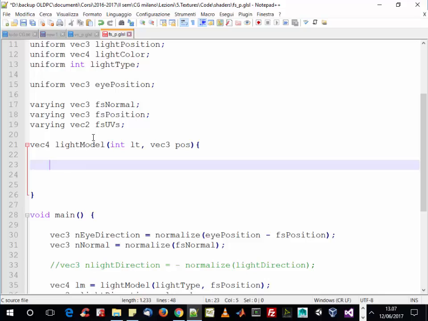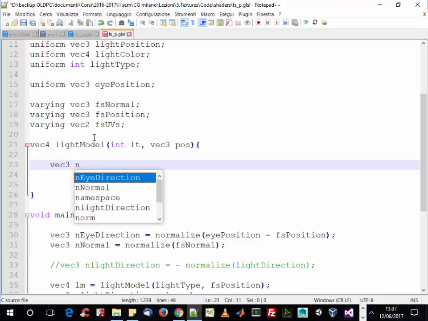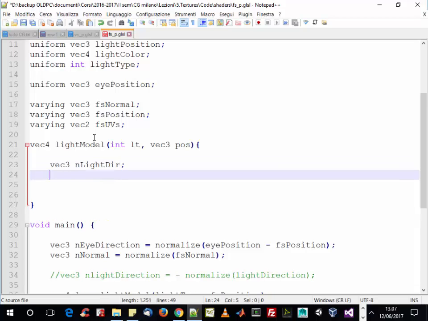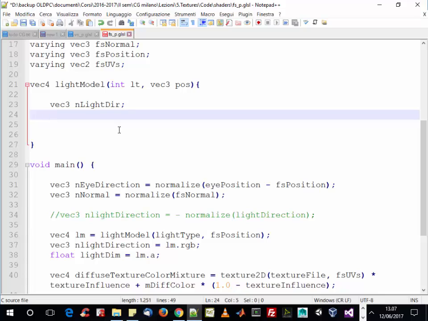Now we still have to normalize the light direction, so we create a vector 3 called nLightDir, which is also going to be our output, the direction of light that we need, and two other values which are just floats.